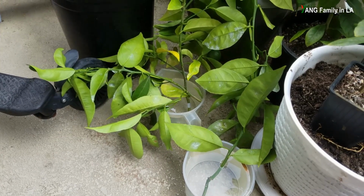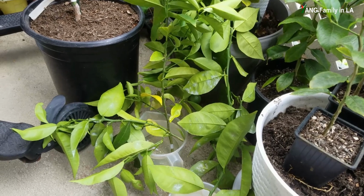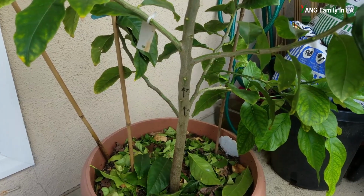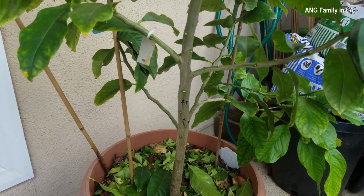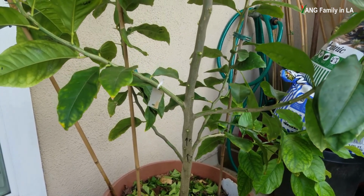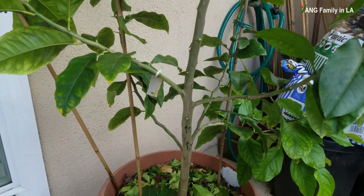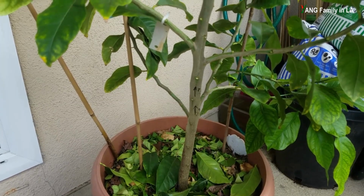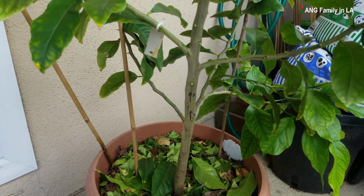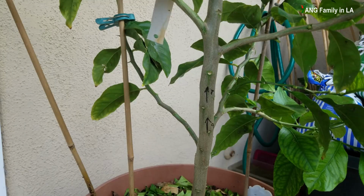Hi guys, I already freshly cut some branches from the orange tree, so the scion should be ready. For this rootstock, I already removed a lot of leaves and thorns from the main branch, so you guys have a better view from the camera. Meanwhile, I also sterilized the knives and blades, just to keep everything clean when you make some cutting. Hi guys, everything is ready.